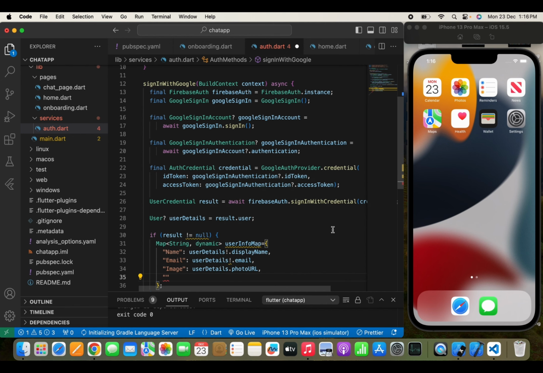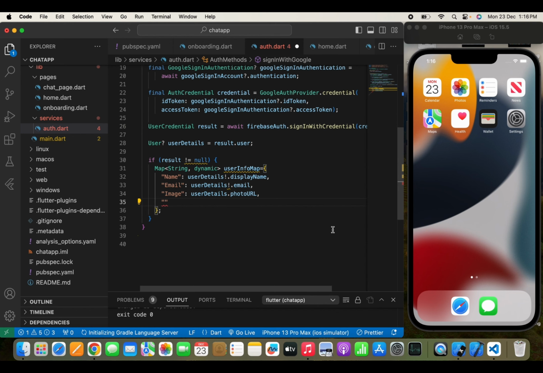Now I need to also upload an ID, because I'm going to provide a unique ID to each user, so that I can track a user in Firestore and send the message to that respective user.